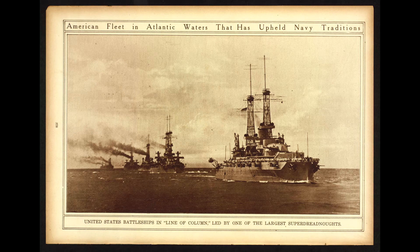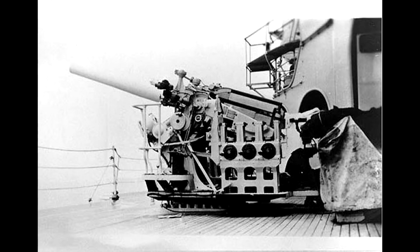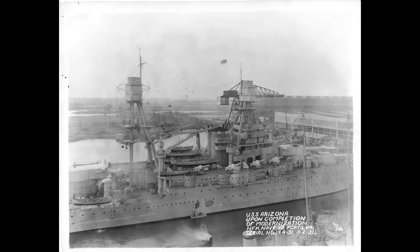Both ships were assigned back to the Pacific Fleet after small missions around Peru and South America. Both ships were extensively modified in 1929 to 1930 with the main gun elevation increased, the lattice masts changed to more traditional tripod masts, the casemate-mounted 5-inch guns reduced to 12, and the 3-inch AA guns replaced by an additional 8 5-inch .25-caliber AA guns. The torpedo tubes were removed, deck armor increased by 2 inches, and anti-torpedo bulkheads added to protect the engine room area.